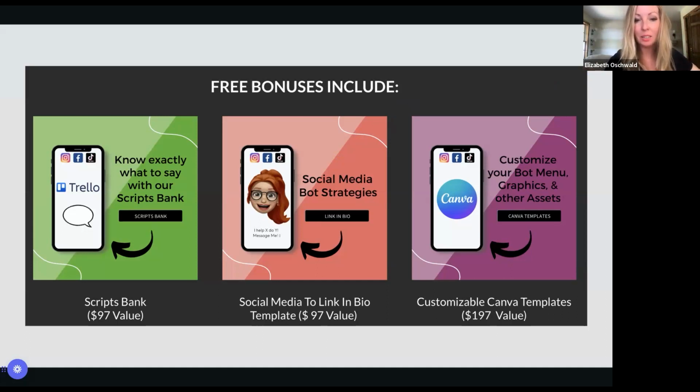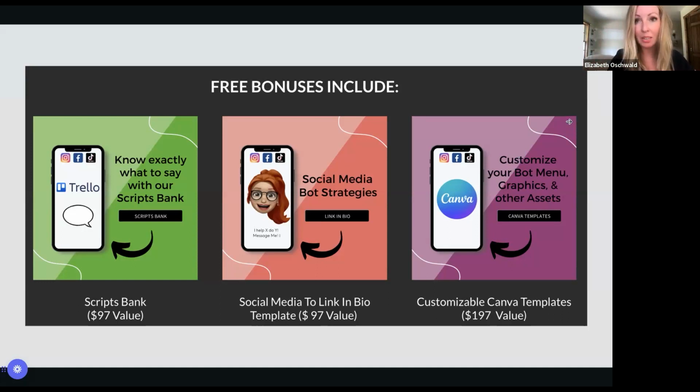So that if someone just lands on your profile and you want to be able to engage with them, you're not just sending them to a link tree and not knowing if they ever engaged with you. You're able to have the link in your bio go right into your chatbot so that you can see who's interested, and that you can deliver whatever you would deliver in a link tree or in a milkshake through your bot so that you have eyes on who's wanting to engage with you and learn more about what you do. And then lastly, Canva templates.